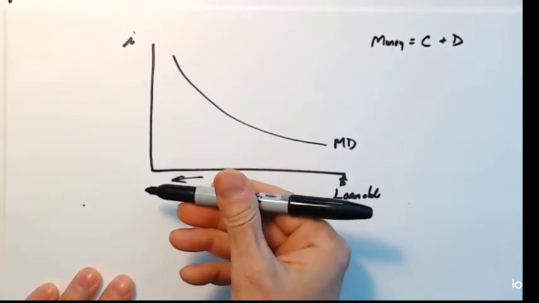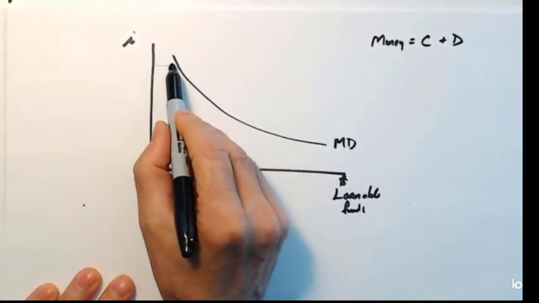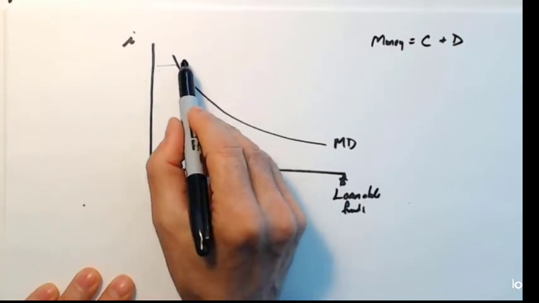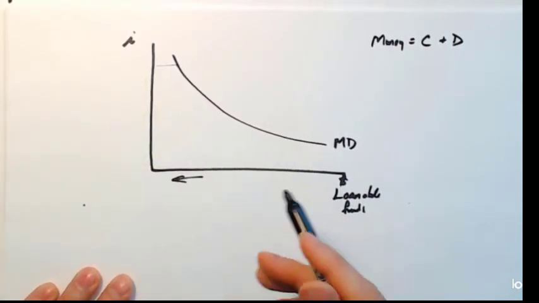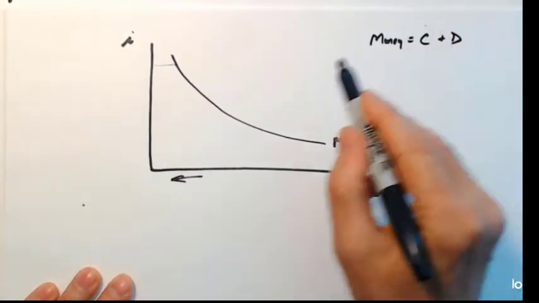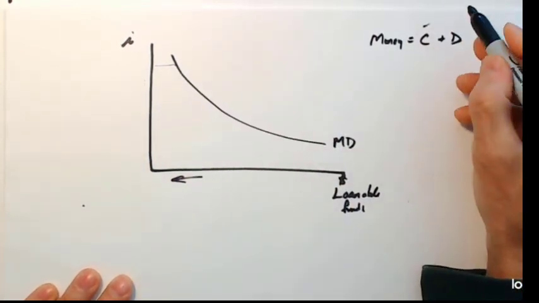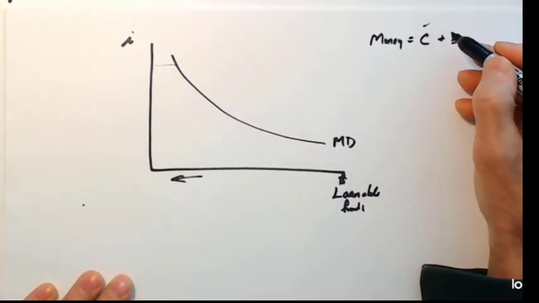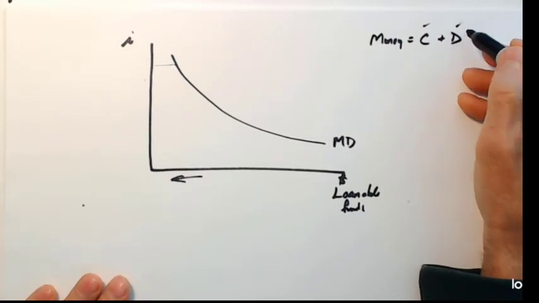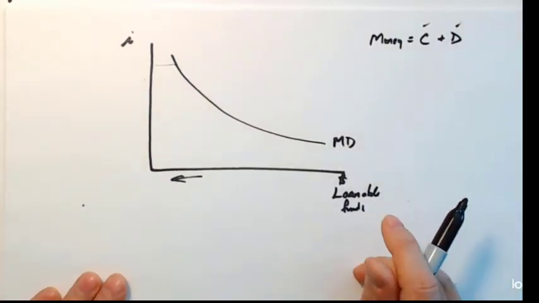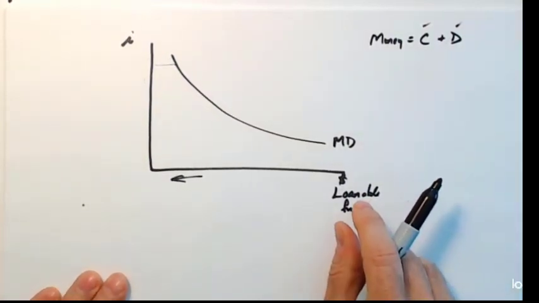You're moving in this direction because you can earn that amount of money somewhere else in the economy, buying bonds, for example. When interest rates are high and you hold currency, you're losing out on the opportunity cost of money. And the same thing with deposits, because you're earning basically no interest in a checking deposit.